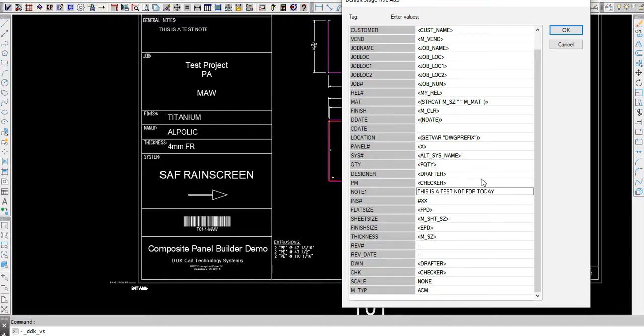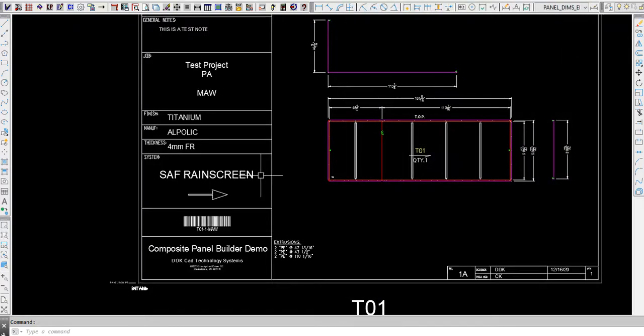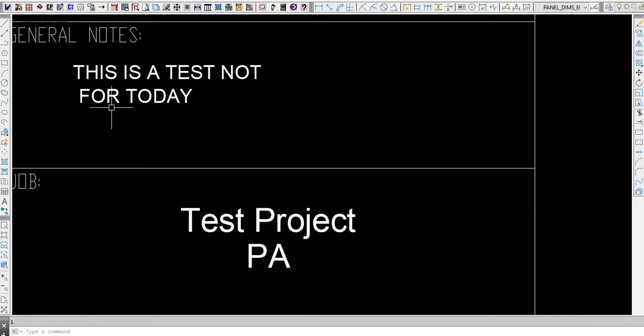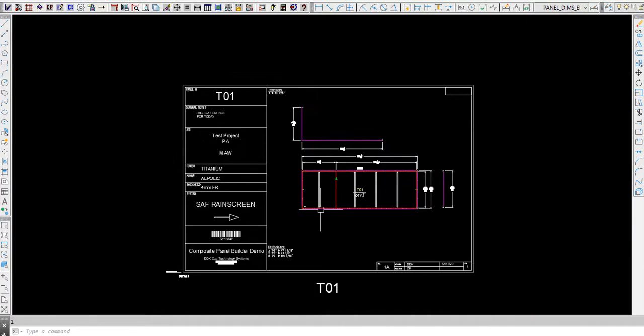Let's do backslash n. It should give you a second line of text. So then for today will be after it. Let's see if that works. Okay. Now all you have to do is update UTB and just highlight the thing, and then there's your second line of text. We had that extra space there, that's why it's offset. So that's how you stage panels.